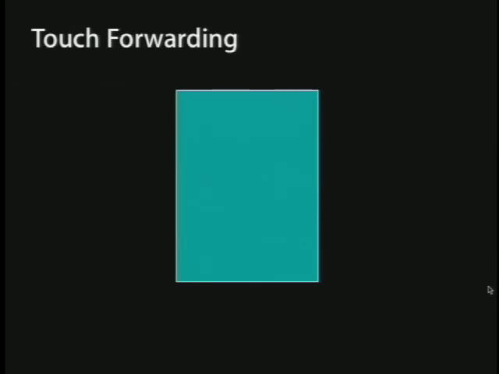Touch forwarding is another tricky area. We found a lot of cases where people were doing things like putting a big semi-transparent view over everything on the screen, catching touches, and then rerouting them where they thought made sense at the time. There's nothing actually inherently wrong with touch forwarding, but there are some rules about when you can use it. Say, for example, you have a big view here, and that big view is going to catch all of the touches. But under certain circumstances, it's going to forward them to views A, B, and C.